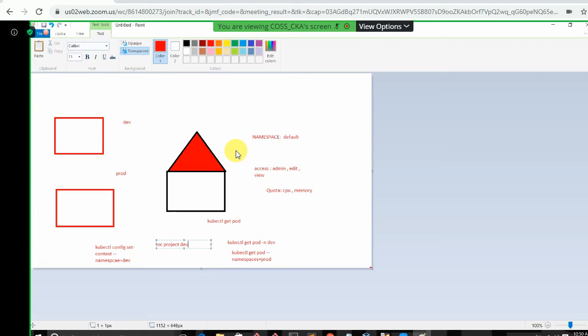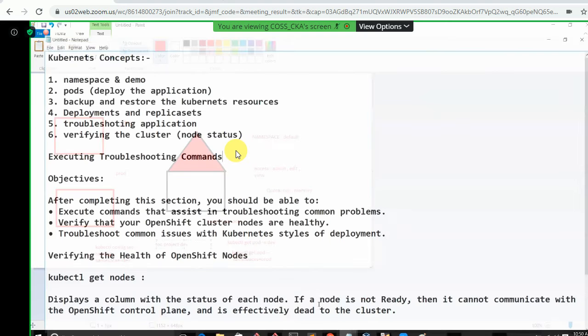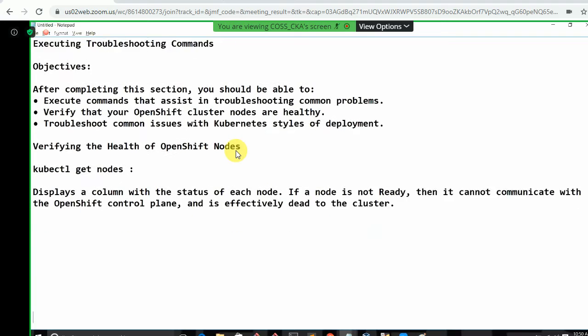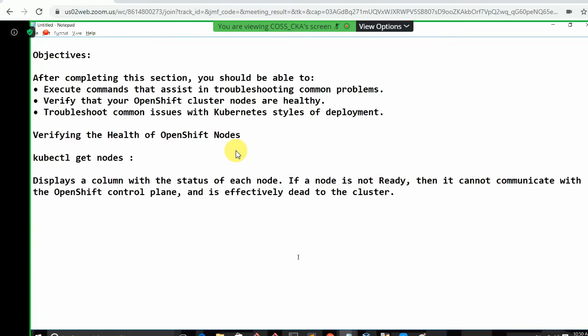Later on, we will see how to give permissions to users, how n number of users can access my project, and how to assign the quota and resources, all those things. So usually in the industry, whenever you want to onboard an application, there are questions you have to keep in mind. First, suppose there is a customer called Tesco, and they want to use my Kubernetes K8s cluster. What I will do first is schedule a meeting with the customer and ask a couple of questions.